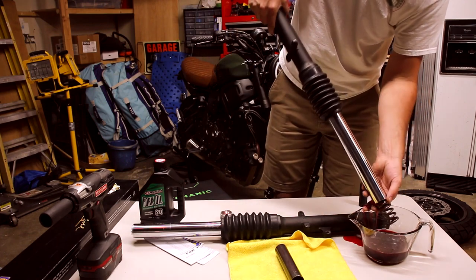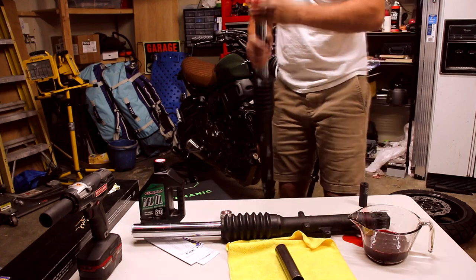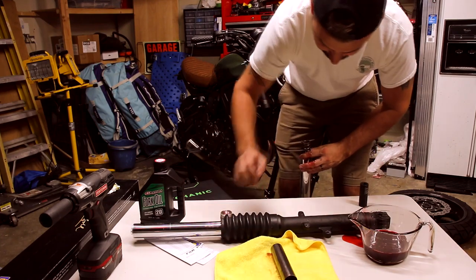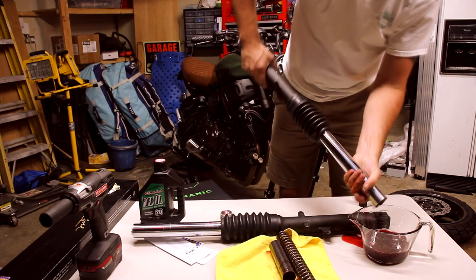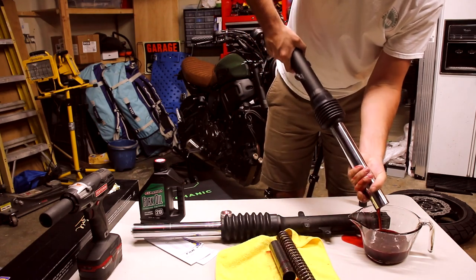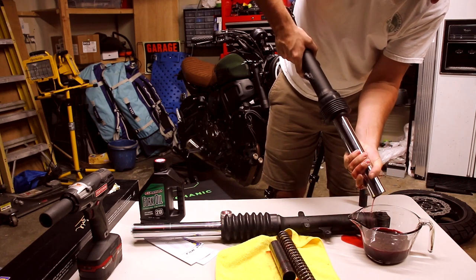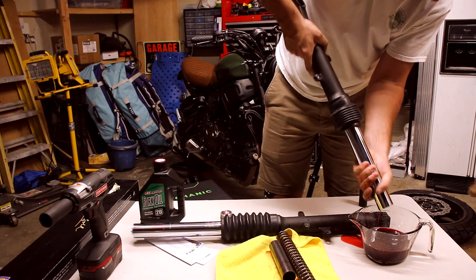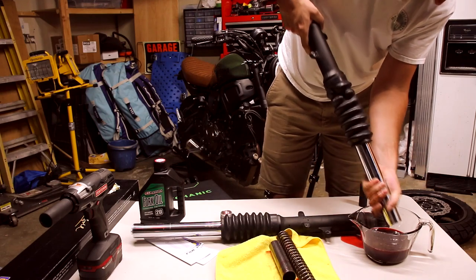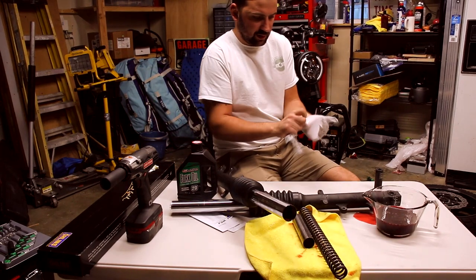There goes the little spring washer. Some gloves definitely would have been a good idea. When you're all out of gloves and you gotta use your wife's small ones.